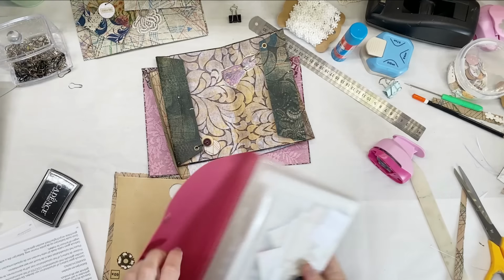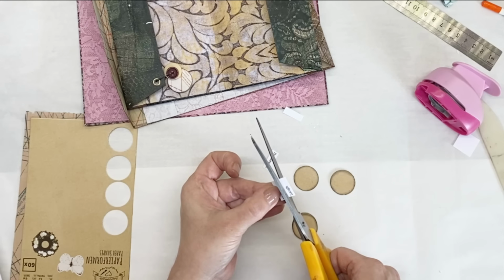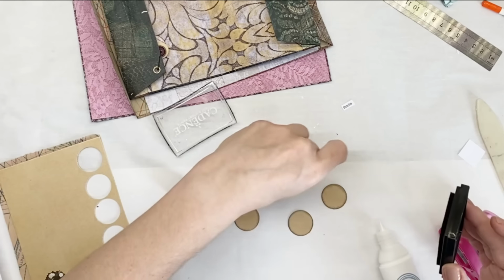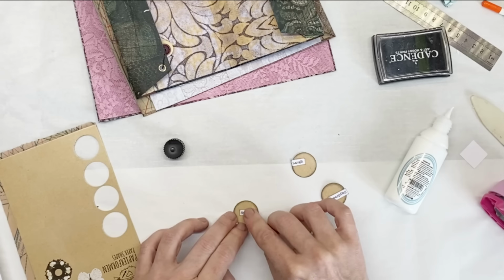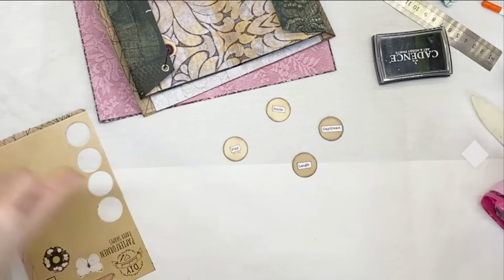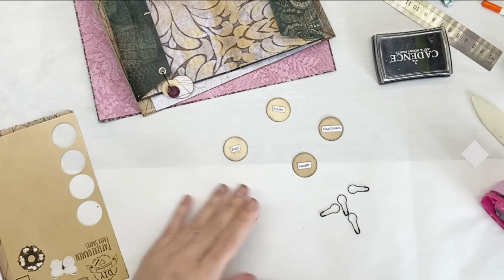Let's see if we have some inspirational words. I'm just going to use these. These were part of the freebie for when we were making charms with plastic loyalty cards. Let's pick some buttons, and I need some of these. I'll just use the black ones. And you need a larger button and a smaller button.